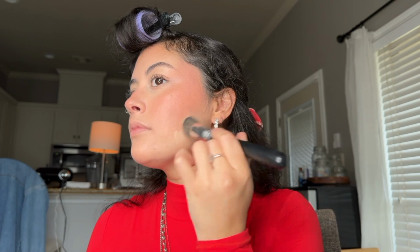I will say though, in order to make this a little bit more seamless and a little bit more sculpted, I do go back in with concealer in multiple areas and I'll buff that in until I get the desired result. Putting concealer here, in my opinion, just makes your contour in your face look quite a bit more snatched while still maintaining that clean girl aesthetic, nothing too drastic or sharp.